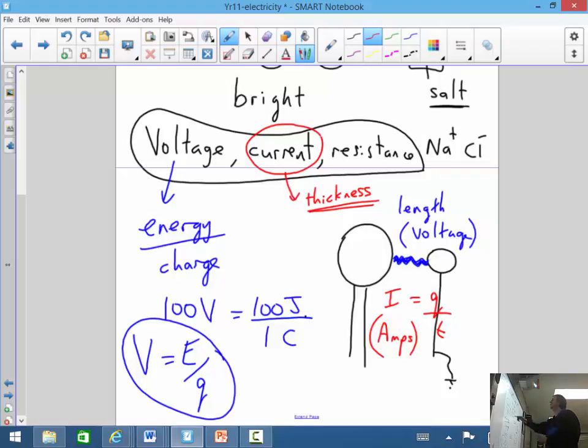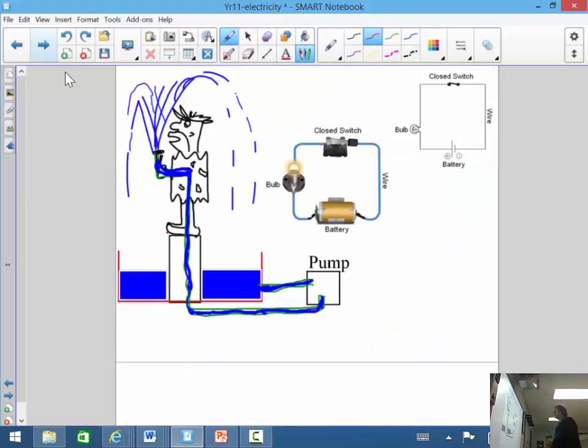Now, there's a way of doing this in terms of water as an analogy. This is very similar to how a circuit would be set up. I've just got a fountain here, and the water is pumped from the pump up through the piping, through Fred's body, out through the hand and through this little holder that he's got, and you've got a spray of water coming out the top. It's just spraying down and hopefully going back into the fountain. You will lose some water. This will complete a circle because the water will then be sucked in from the pool and back into the pump. So you have a complete circle here, and the energy source is the pump. This is very much like how a circuit would work in terms of an analogy.